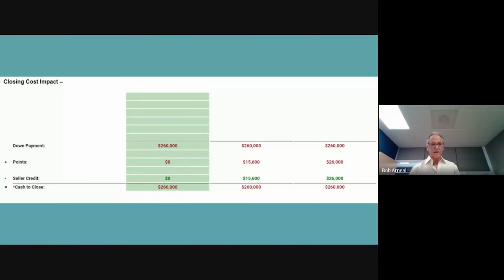The next slide is basically the closing cost impact. And you're going to see I took out escrow, title, loan doc. I took out all the stuff that just makes the math confusing. Obviously, they're going to have that, but I only left in the points. If you look at example one, the points in example one at 5.5% were 0 points. This is a 0 point loan at 5.5%. If you go back, you can push page up, and then page down goes back down.